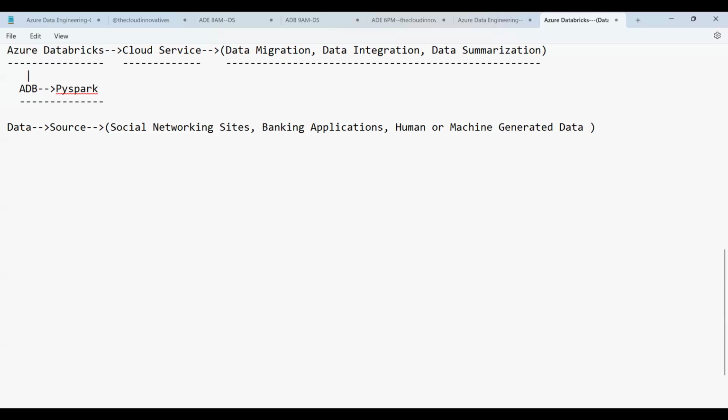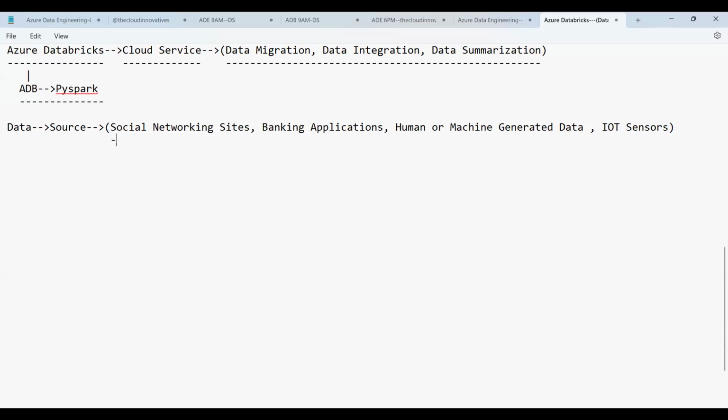Then apart from this, what is the other source of getting the data? Yes, everyone. Human generated data or machine generated data, and data generated by IoT sensors. So these are all the sources of getting the data.